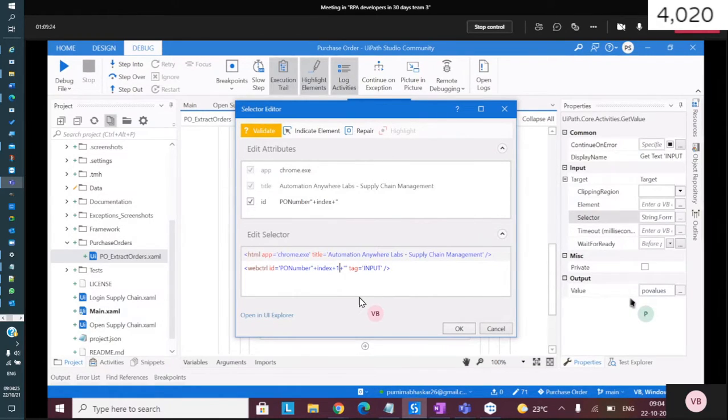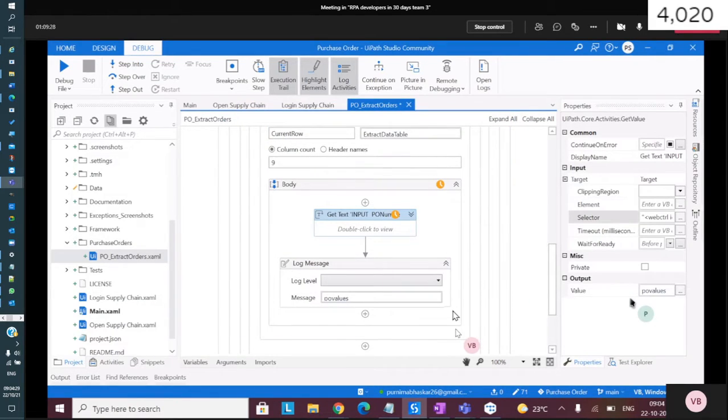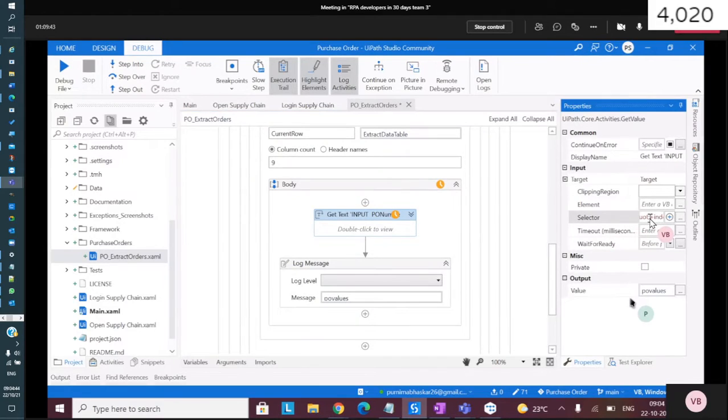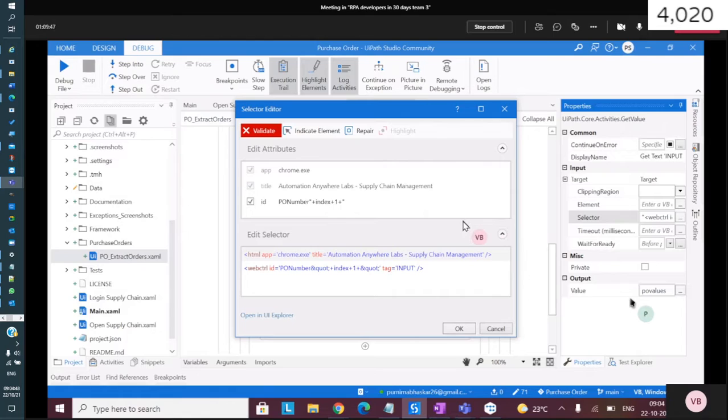Plus, is there another plus after that, Vajra? Yeah, the reason is, just a second. Okay, index plus 1. Okay, Control Shift U.